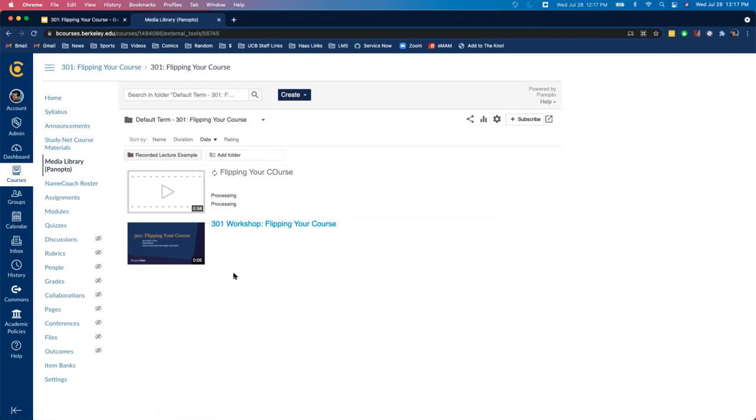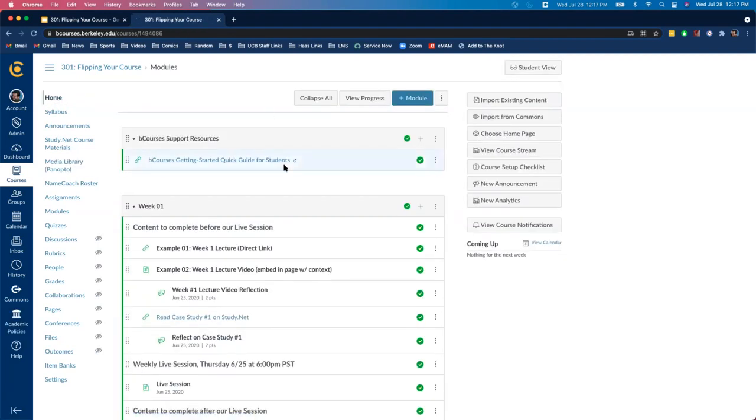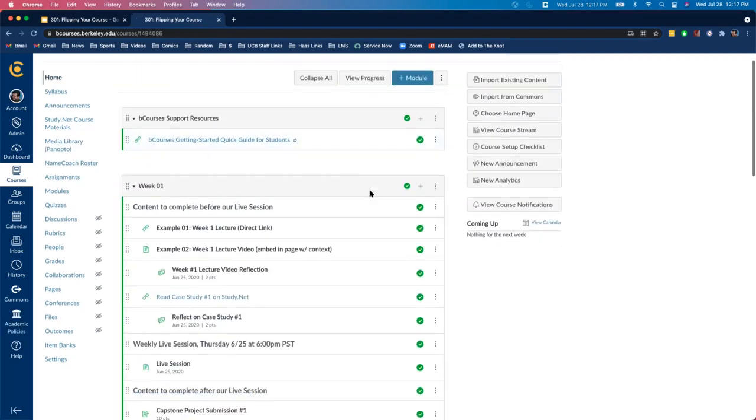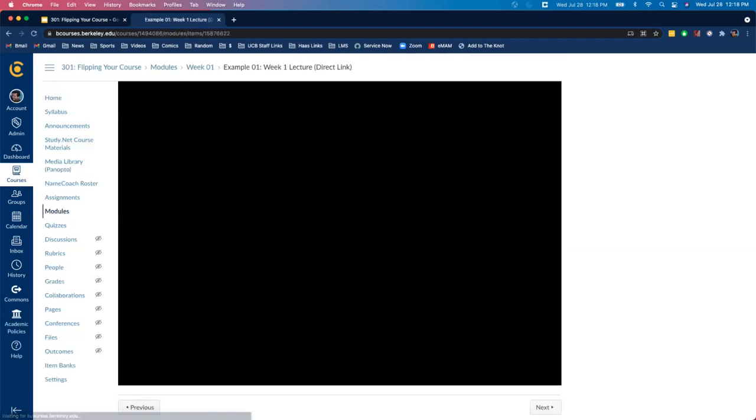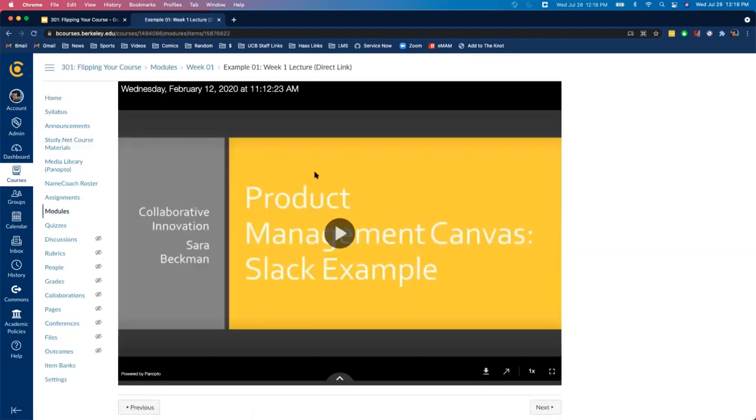But once it's uploaded, like I said, any student officially enrolled in this course will be able to access the videos here. And there's multiple ways your students can access the content. A student can simply click the Media Library Panopto link in the bCourse site, and then they can access all the videos here. Or there's a little bit more elegant way I like to encourage faculty to utilize Panopto. You can give students the link directly and put it right into a module, which I'll show you how to do.